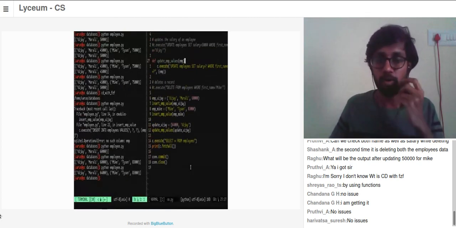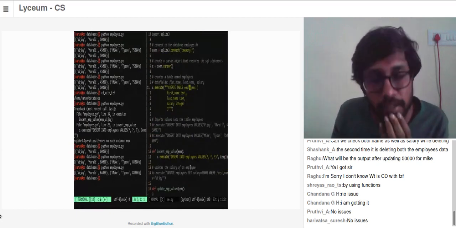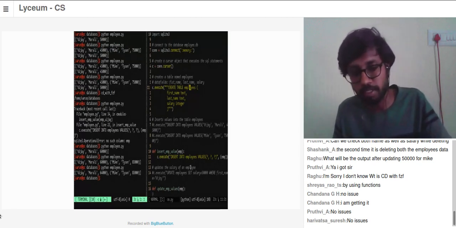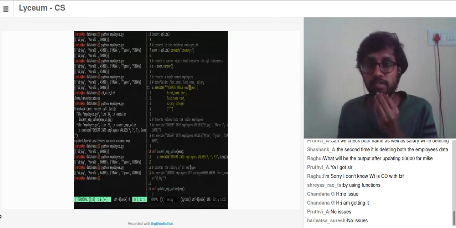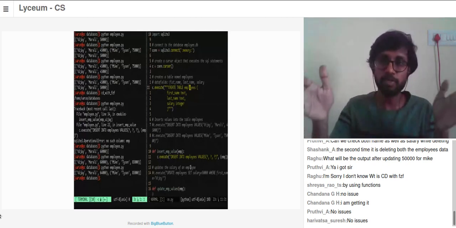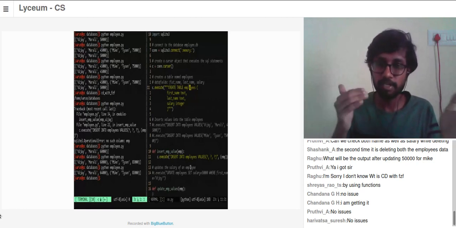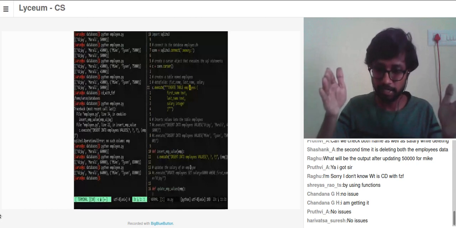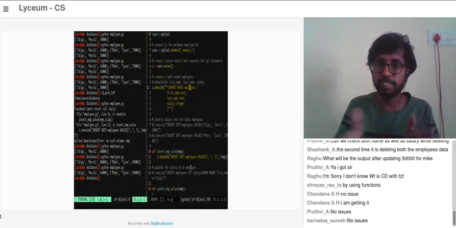So one more important thing in relational databases is the concept of key constructs, that is primary key and foreign key. What does primary key do actually? Let us say you have two tables that have to be connected. What does a relational database mean? It has some relation between the data that it contains, right? Whatever data the database has, there will be some kind of relation between the data.